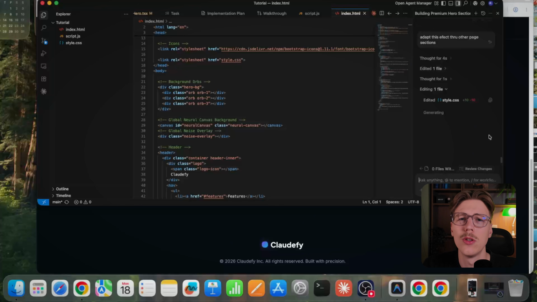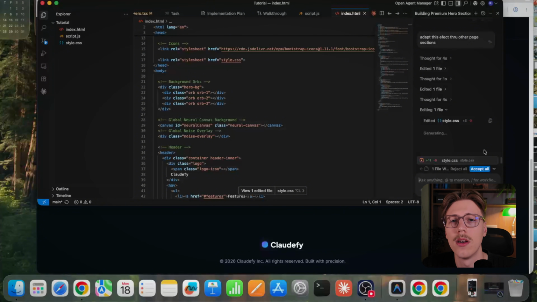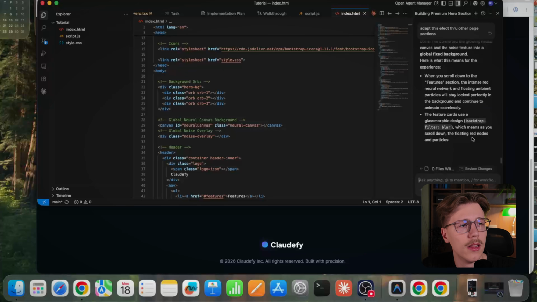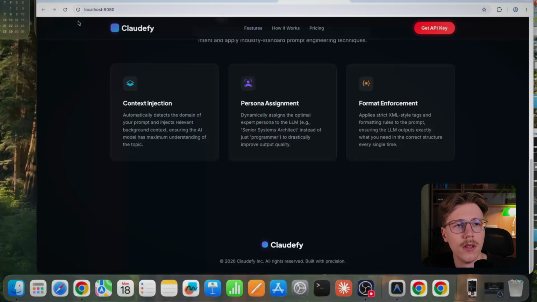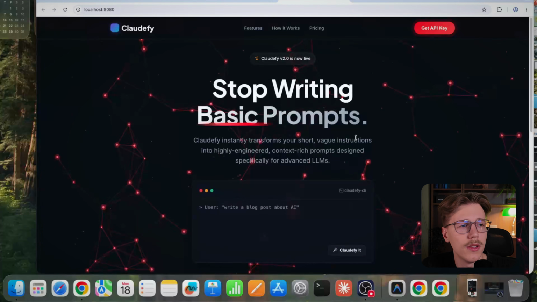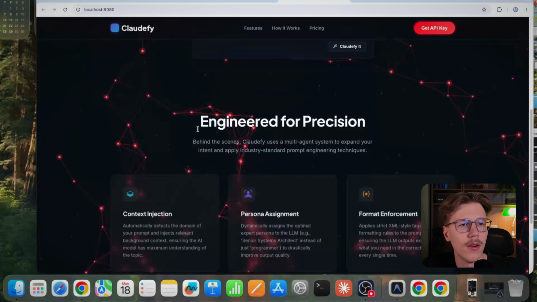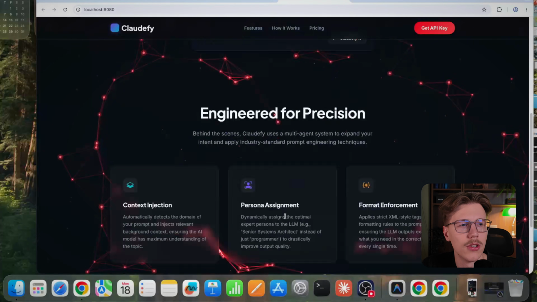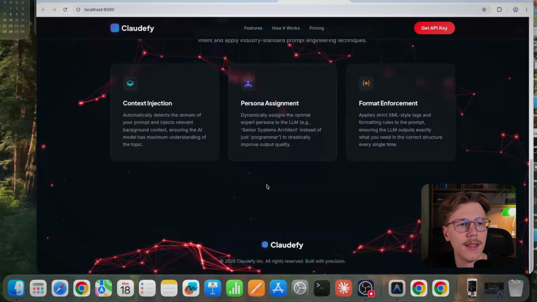And when it's done, we should be able to see the consistency through the website, and not just the hero section standing right there with red effects. We need the whole landing page to be like it. So I think it's gonna take a little bit more time, and it's done. So let's just refresh it. And if we scroll down, yeah, this looks super cool actually. It made the whole website have this effect.